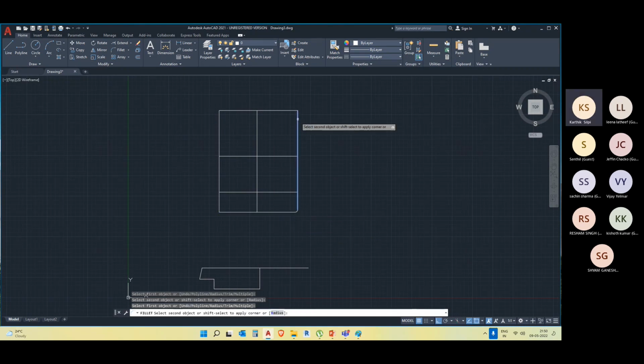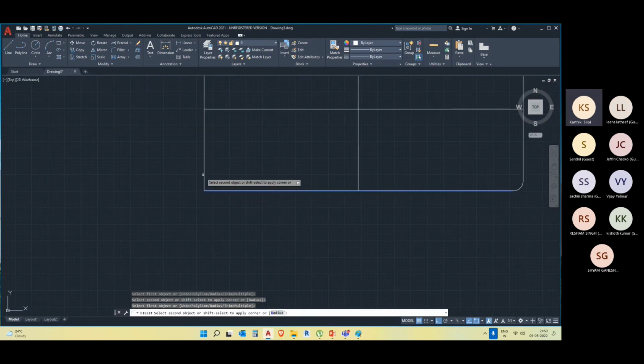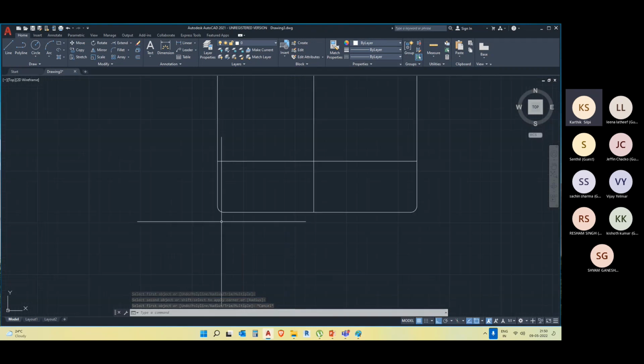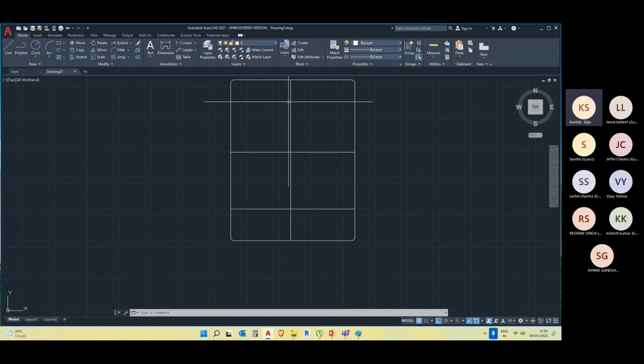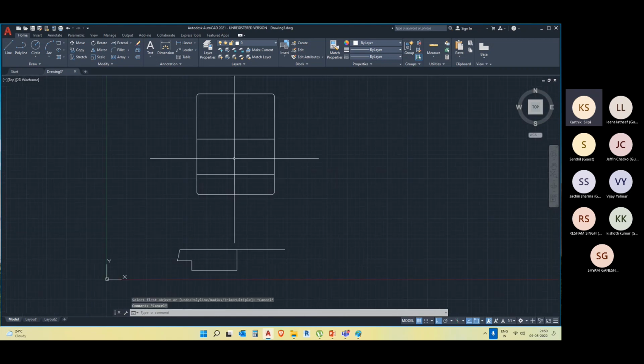You can just select multiple options. That command will be there. It will not be gone. Instead of drawing once and then pressing spacebar or selecting the command once again, if you select multiple, the command will stay. We can select multiple lines, and the fillet will be applied for all the lines.